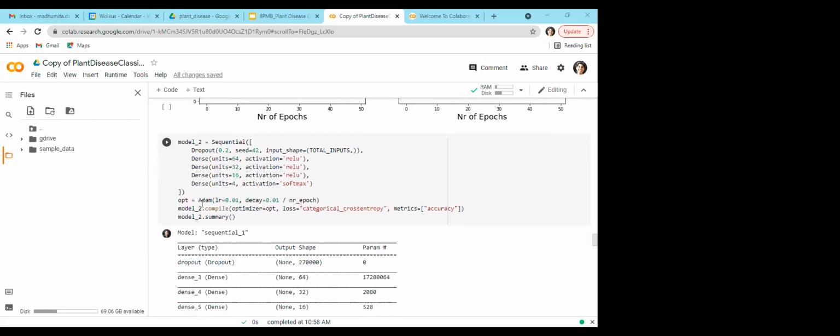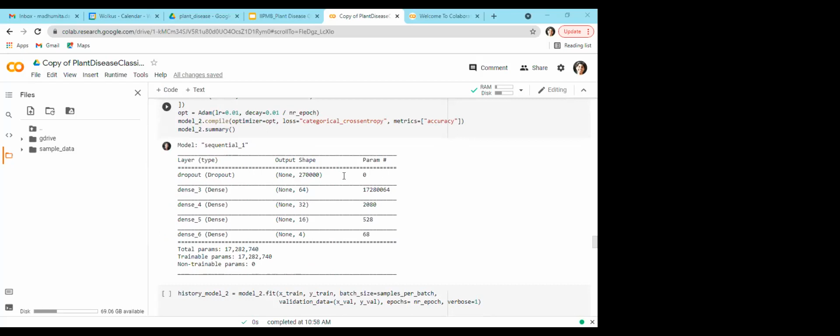Plus, in the optimization, I set the learning rate to be 0.01, and then I pass a decay so that after every epoch, it reduces the learning rate. So it will start with 0.01, then become 0.005, and it will keep reducing after every iteration.